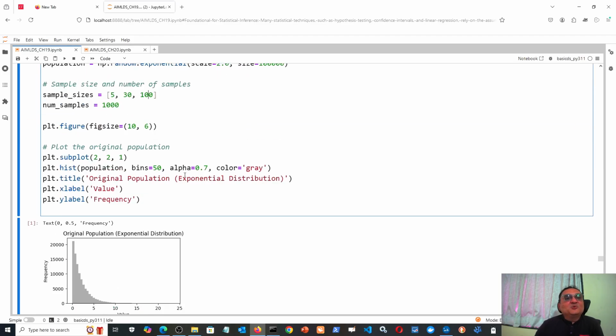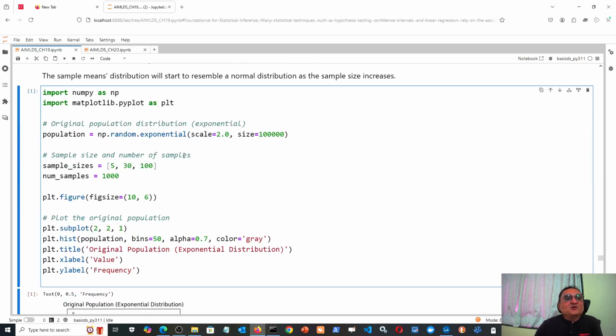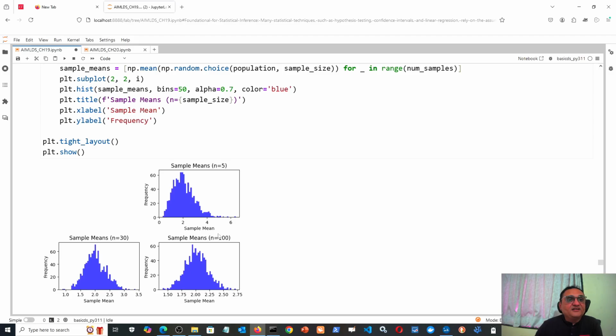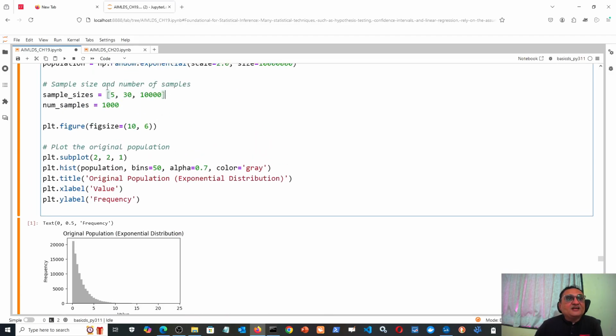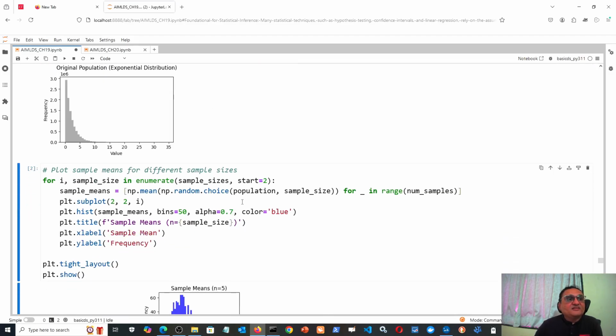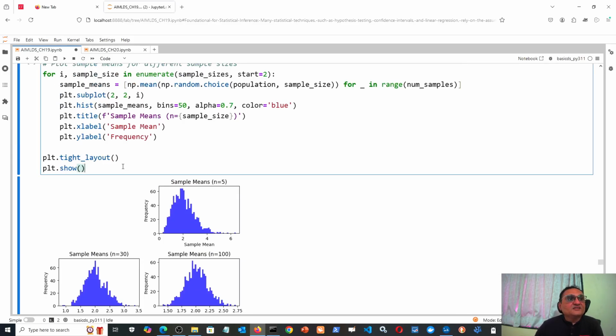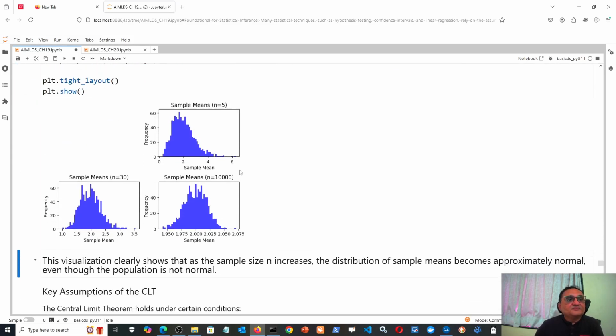Now I can even do it further. I mean, if I want to, say I can add 1 or 2 zeros here, though it will take a lot of time if you try to do that on your laptop. But I think I have a little bit powerful system, so mostly there should not be an issue. Okay, so now I have increased my sample size, third time sample size, instead of 100, I have made it directly 10,000. Okay, and let us plot it. Okay, it is here.